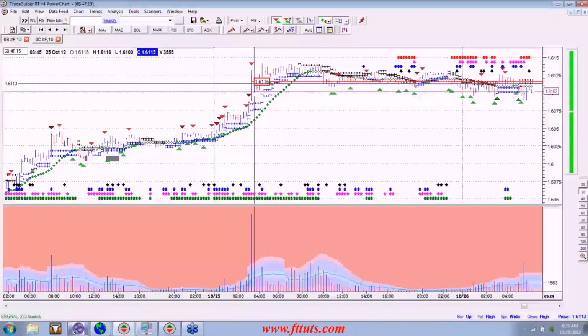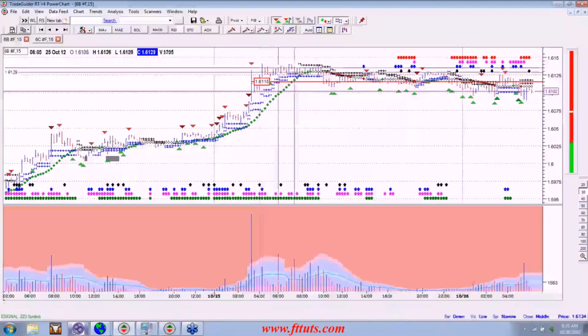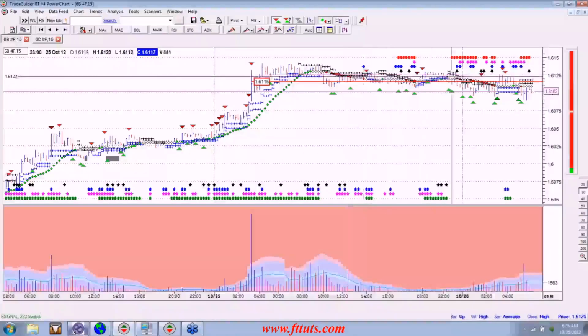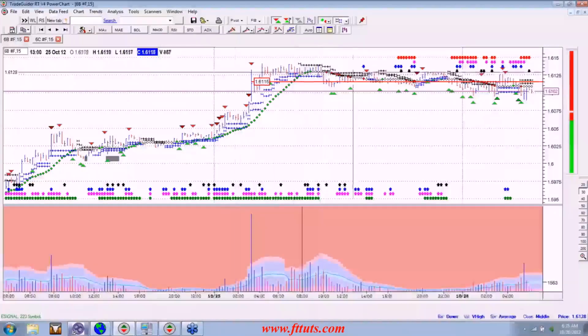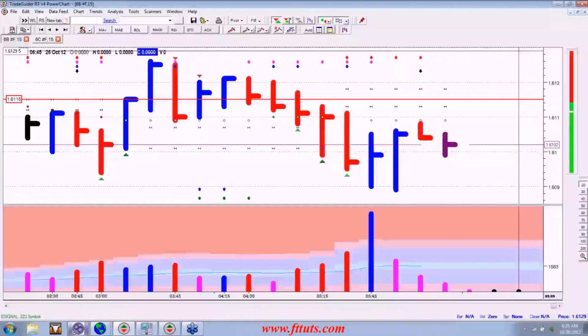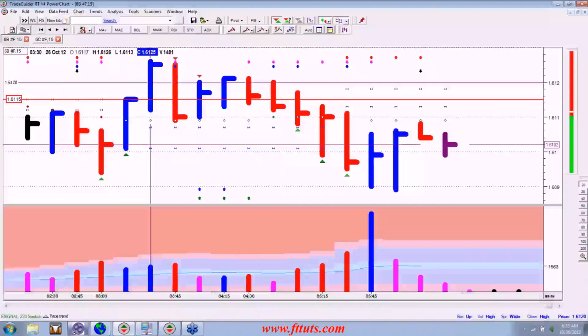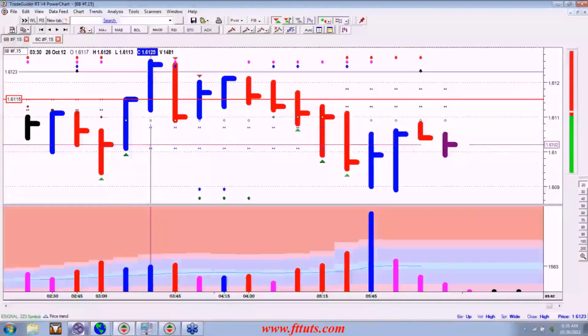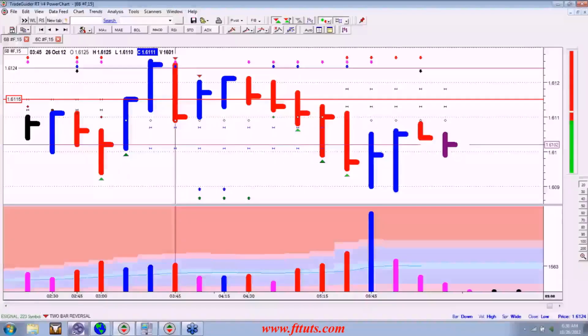Now, overnight, I marked the closing price and watched what the market did as it tried to pop its head above that level. And what happens is we go sideways. We don't get anything that's particularly interesting. But then one of my favorite setups appears. Now, these two bars, can anybody tell me what these two bars are called in Trade Guider? What do we call that bar followed by that bar?